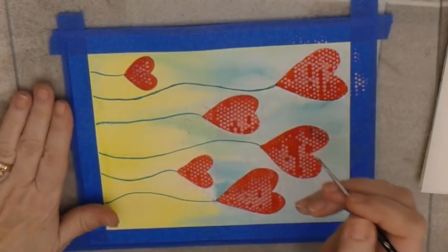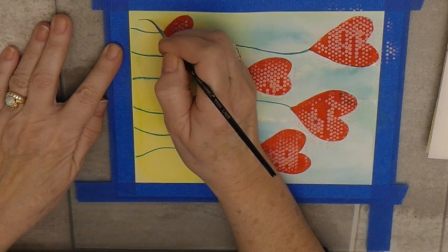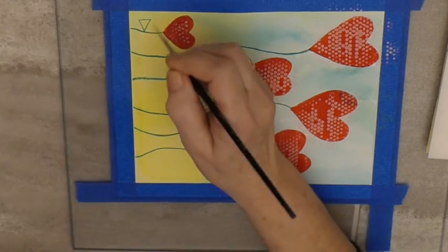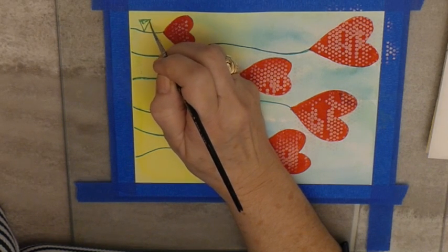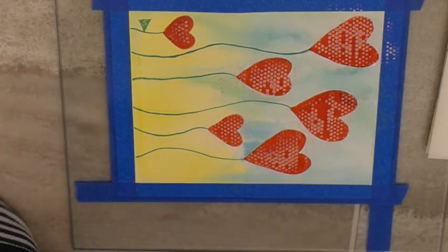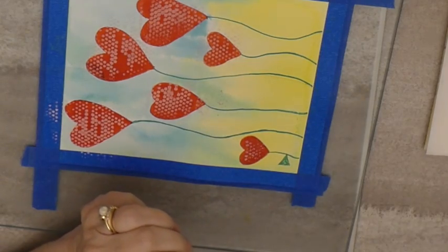Alright, so I'll do this one first. So I make a straight line and then a triangle. And I meet right on the stem. And then I'm just going to pat in some color. And I want the yellow to show through. So now I need to turn this and get the other side.